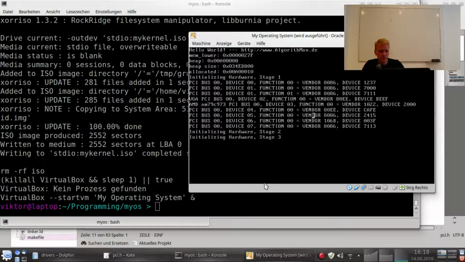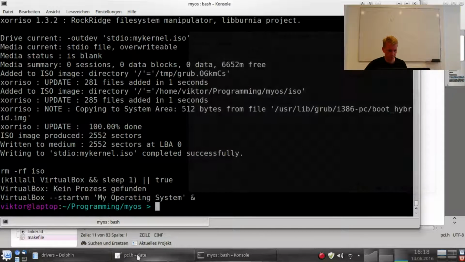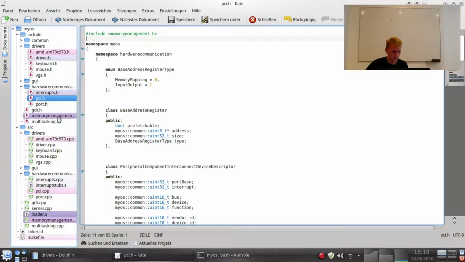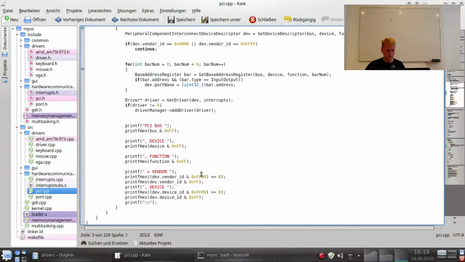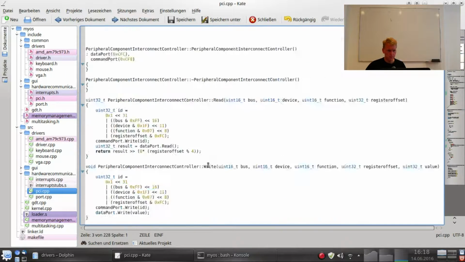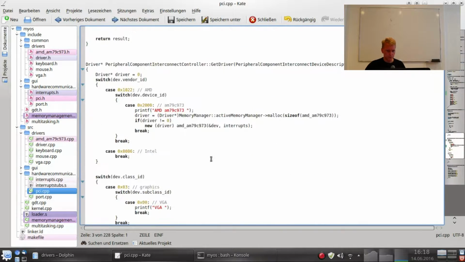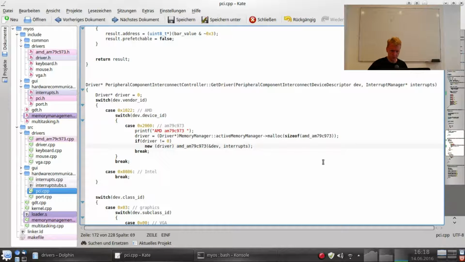Okay, so nothing has happened now. Yeah, I mean the activate method isn't called, I think. Because down here I just instantiate the thing and don't add it to the driver manager.